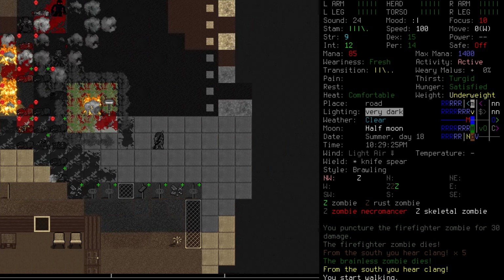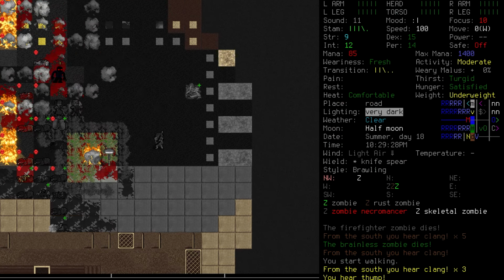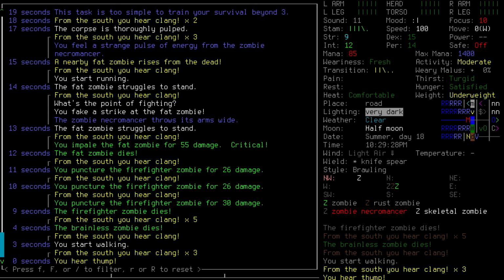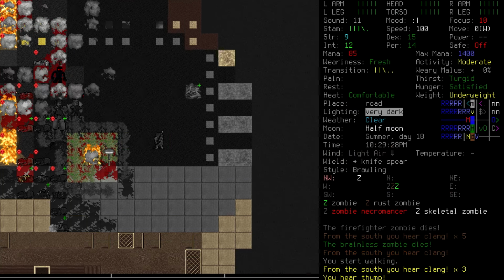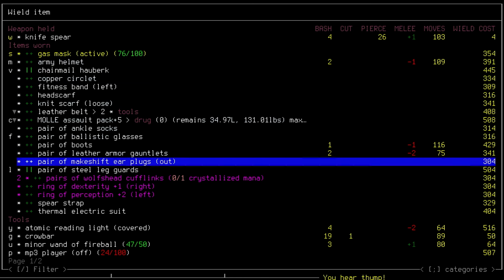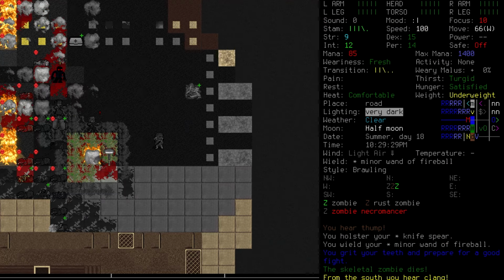Okay, the zombie necromancer has to go. I think he's resurrecting them, because they're just getting up next to me. Fat zombie trumpet struggles to stand. Yeah, as we check to watch to see what we had seen, we had felt strange pulses and see weird hand signs that Vellum recognizes as magic. Zombies are not created from magic. Not really. There's something else going on, but the zombie necromancer is using magic to reanimate them after I take them down. Well, you want to see magic?